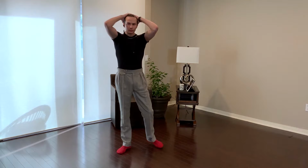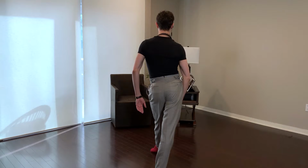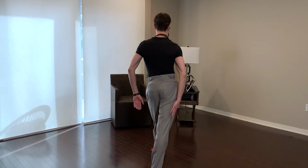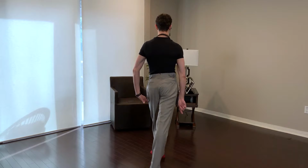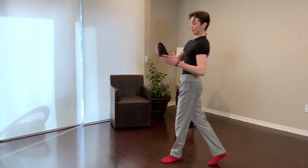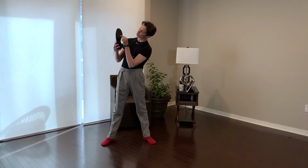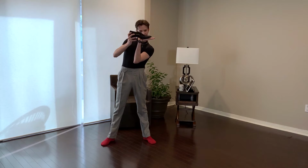So let's do this now from the back. We're going to focus now on the foot which is behind. So flat, so we can split the weight between 2 feet. Flat foot behind. Now, instead of going right away to the toe, let's focus on pumping this one. Let's just practice this a few times. So ball to the flat, ball to the flat. If I grab the shoe, you can see this part of the sole of your foot. If you are rising on the ball, this part is not separated from the floor. This part of the shoe stays on the floor while your heel is working. So we're basically bending our toes. Okay?